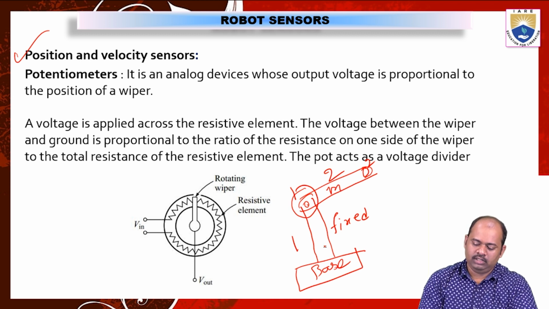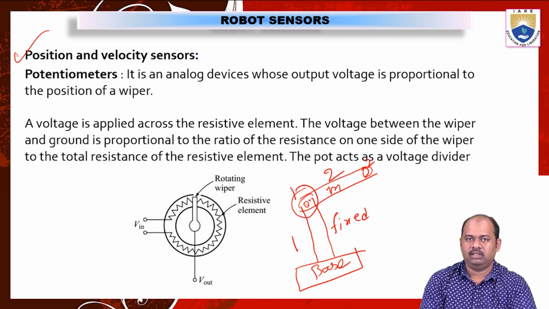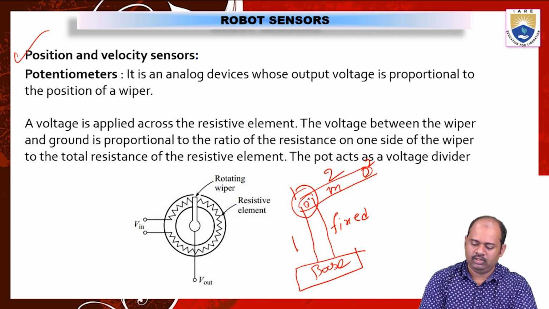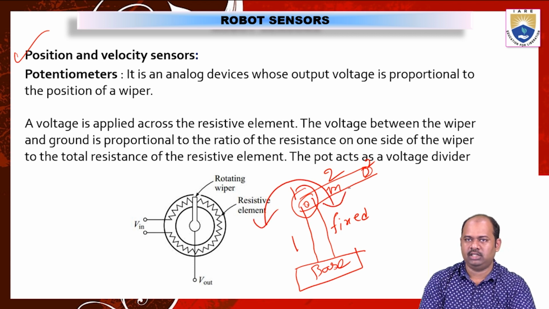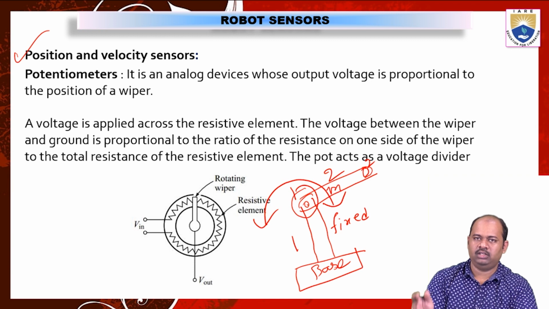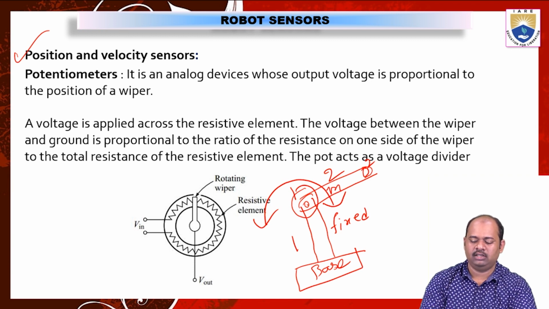Now, the fixed link does not move anywhere, but it has a second link which is jointed with the help of a robotic joint. About this joint, link 2 can rotate in this direction. Even though it has some constraints, it cannot rotate all the 360 degrees, but it can rotate about some angle.